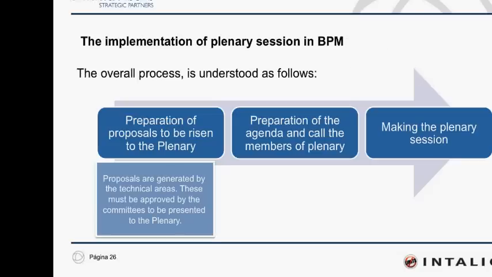Principally, you can reduce the whole application into three basic sub-processes. The first one is for the preparation of the proposal. The second one is for the preparation of the agenda and the call to the members. And finally, making the plenary session itself.